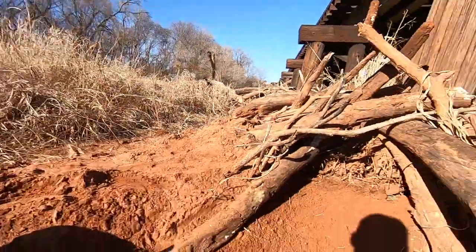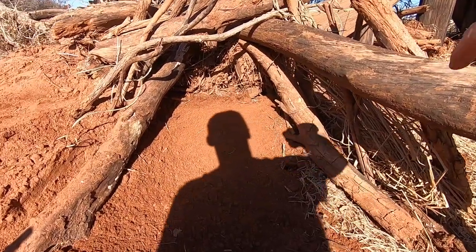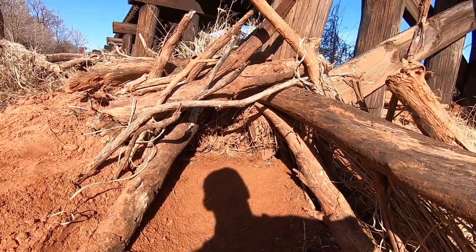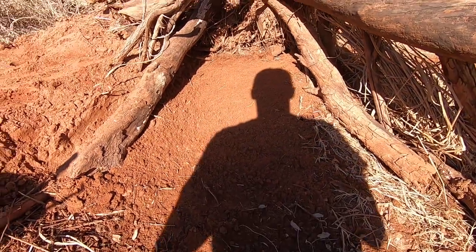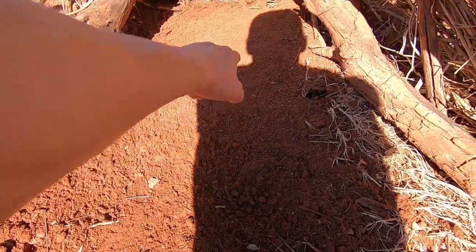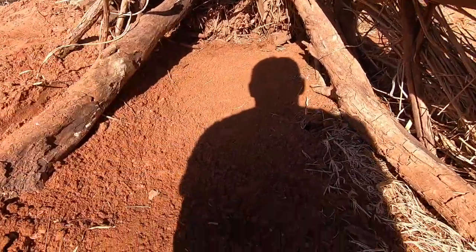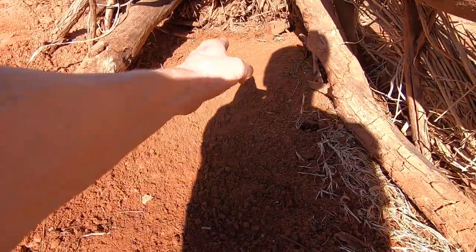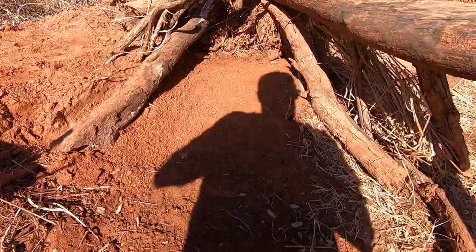I'm at a bridge where I found a lot of bobcat tracks - there are trails all over the place. This spot already had driftwood built up against a railroad piling, so I just built it up a little on each side to make it easier for a bobcat to come in from one direction. A lot of people place the trap 12 to 16 inches from the back wall, but I like to set it way far back - that way the bobcat has to go past the trap, get the meat, and come back out, which quadruples your chances of catching a cat.